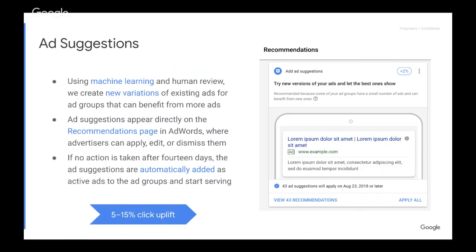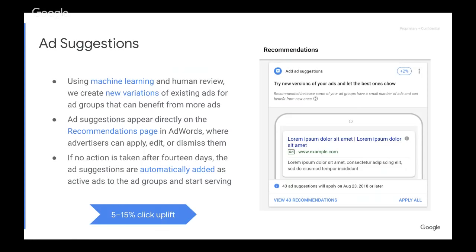Phil, just so everybody is with us, what does opt-out feature mean? Opt-out feature would mean that you can say, I don't want to have ad suggestions featured in my account, because after 14 days it's automatically applied in the ad groups. However, rather than opting out, if you see that an ad is not the one you'd like to have in an ad group, you can dismiss it.